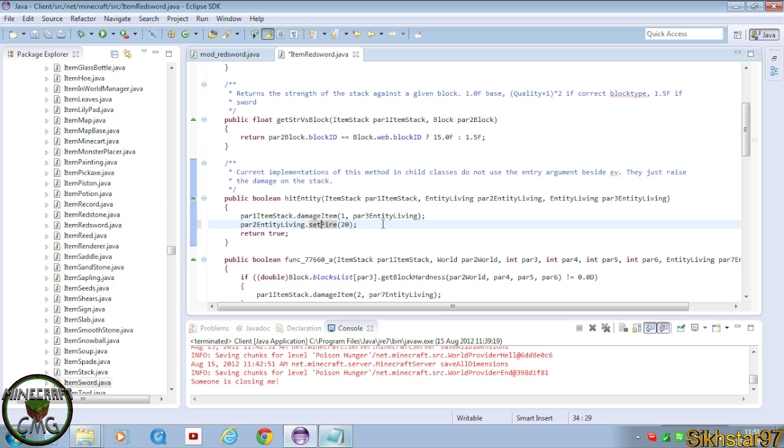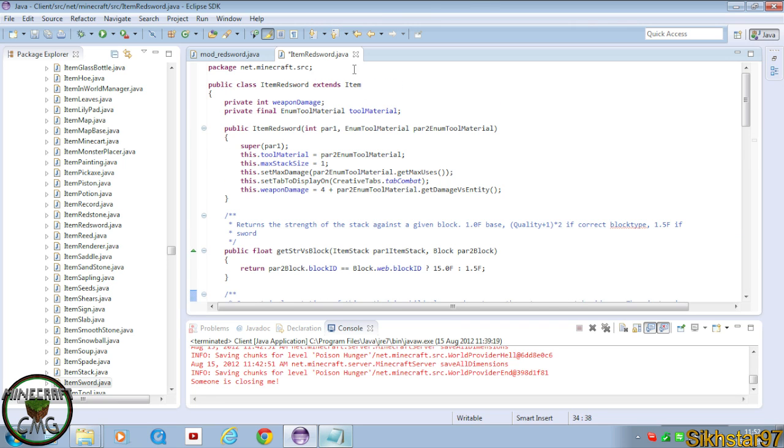So like we know that a chicken has something like 6 half hearts or something, so 3 full hearts. So this will carry on until it's got to 10 full hearts of damage, but because the chicken would have already died, the fire will just go out. But something like a zombie which has 10 full hearts, this means that the fire will not go out on the mob until 10 full hearts of damage have been done on it, which will technically mean that it will die. But at the same time, we can still hit it with our sword and do some damage to it at the same time as this is burning it to death.